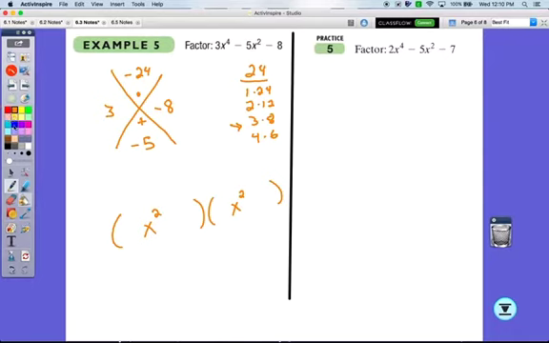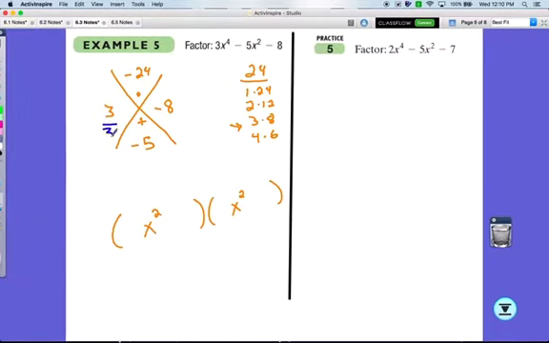Come through and divide by the 3, the A. So 3 divided by 3 is 1. So I'll get x squared plus 1. And then since this one does not reduce, the 3 will come out and have 3x squared minus 8. And there's your answer. All right, try your practice 5.